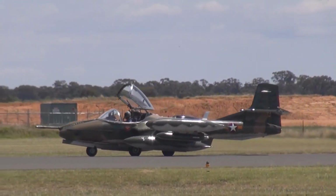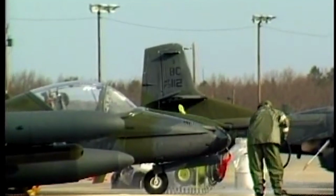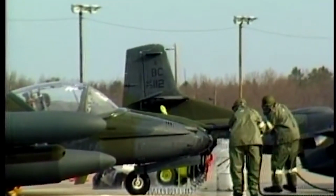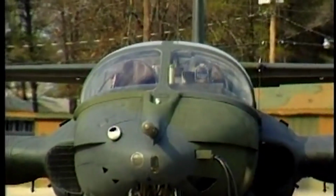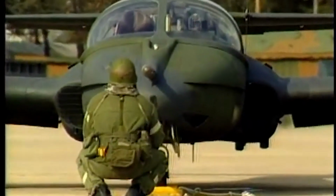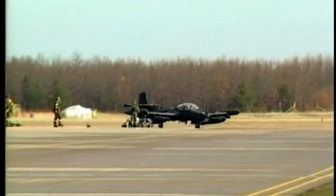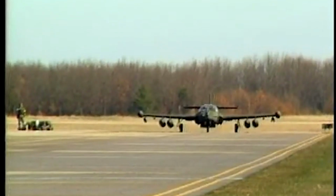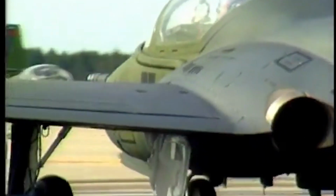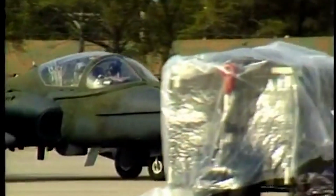Even after the Vietnam War ended, the A-37 story didn't stop. Although it had been designed with Vietnam in mind, the plane found new life in the air forces of other nations. The U.S. transferred many A-37s to the South Vietnamese Air Force, where they continued to play a critical role in the war's later stages. After the fall of South Vietnam, some of these planes were captured by North Vietnamese forces and saw limited use post-war. In Latin America, the A-37 was adopted by several countries, including El Salvador, Guatemala, and Colombia.